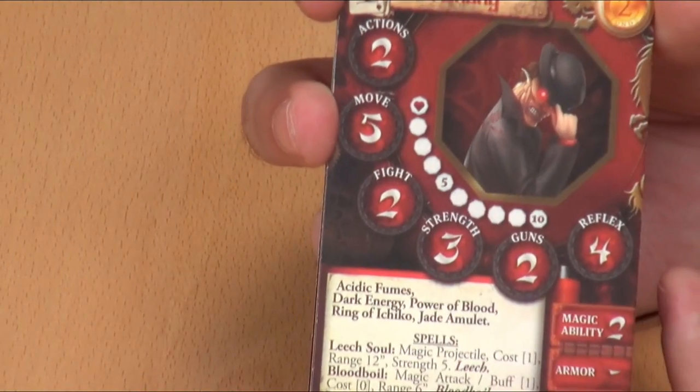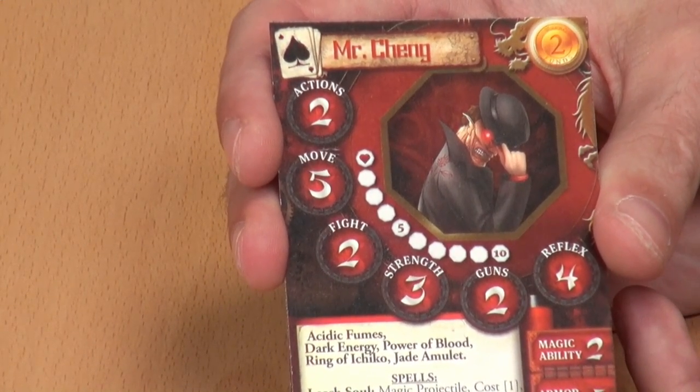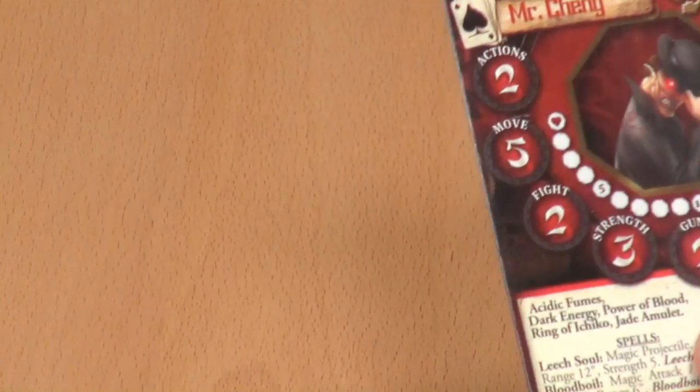But to begin with, we have one of our characters here, Mr. Chang. So he's got 10 damage, some really nice abilities, 2 actions, move of 5. Everybody in this faction is reasonably quick. He's not incredible at fighting, he's not got a great strength, not got great guns, and a reasonably decent reflex. That instantly tells me this guy's a magic caster. He's not going to be wanting to get into melee. He's going to be wanting to do other stuff.